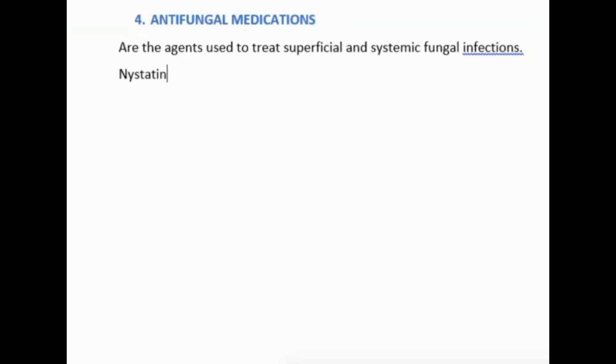Nystatin is an antifungal medication which is used to treat oral thrush or oral candidiasis. Okay, we also have fluconazole. Fluconazole is an antifungal medication which is used to treat fungal infection of the skin like tinea capitis, tinea pedis, scalp ringworm, or athlete's foot. Okay, we also have griseofulvin.